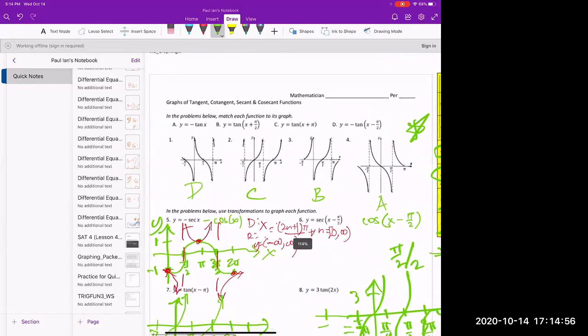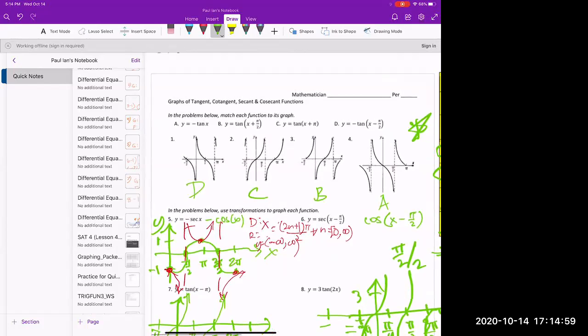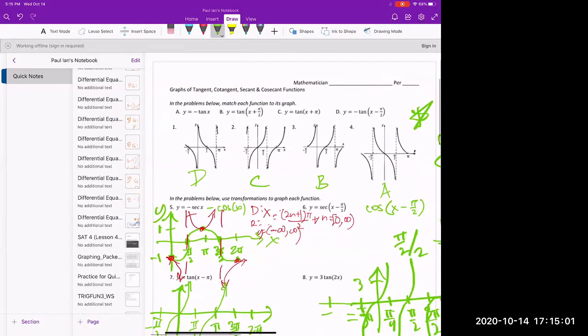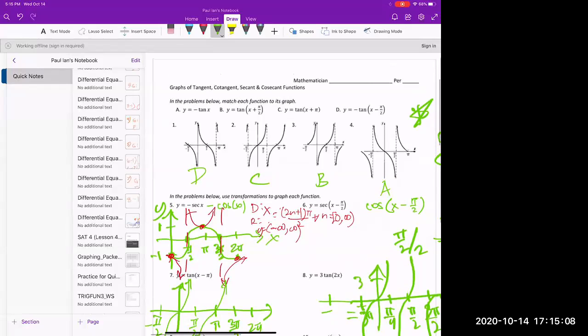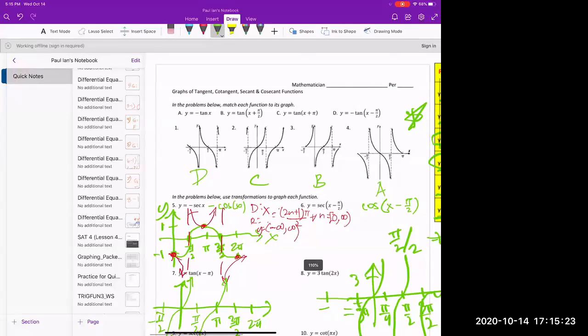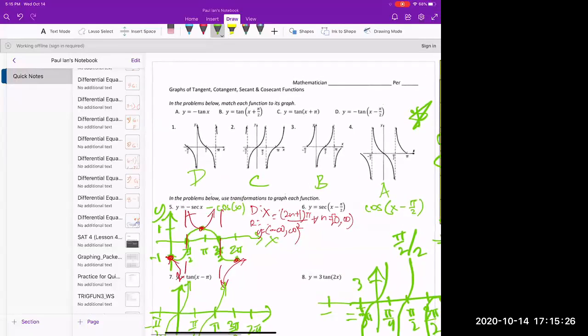Let's do a review of graphing, but the harder ones, especially for tangent and cotangent and their counterparts. Do you have this worksheet? It's in my backpack, in the car, so I'm just going to copy it. I've written on these earlier to check if you know what they are, but let's just talk about it.